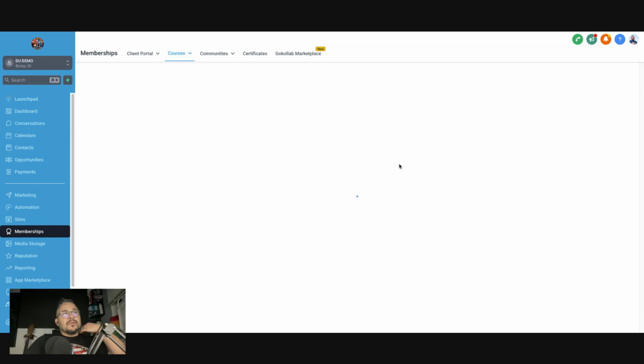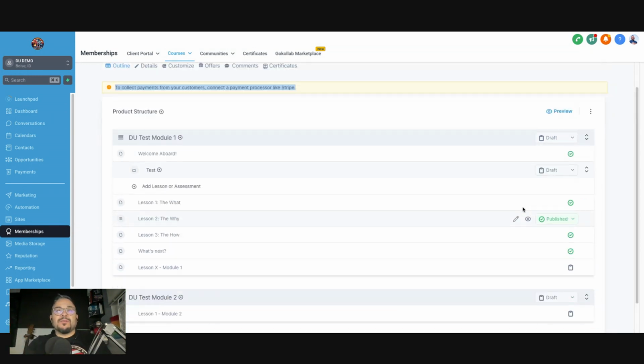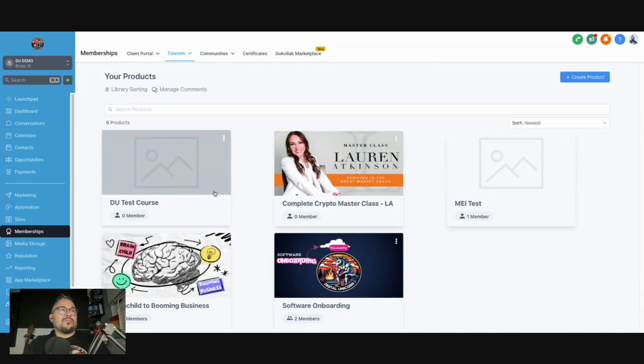All right. And outside of that, I think we got it all set up. But the last thing is the pricing piece. As long as you have your payment gateway connected, you can set up the pricing for it. Like I was mentioning, as you can see, I don't have a payment gateway set up on this demo account. But in a nutshell, that is the logistics of how you do it. You've got to make sure you have these published in order to see the preview of what it looks like.